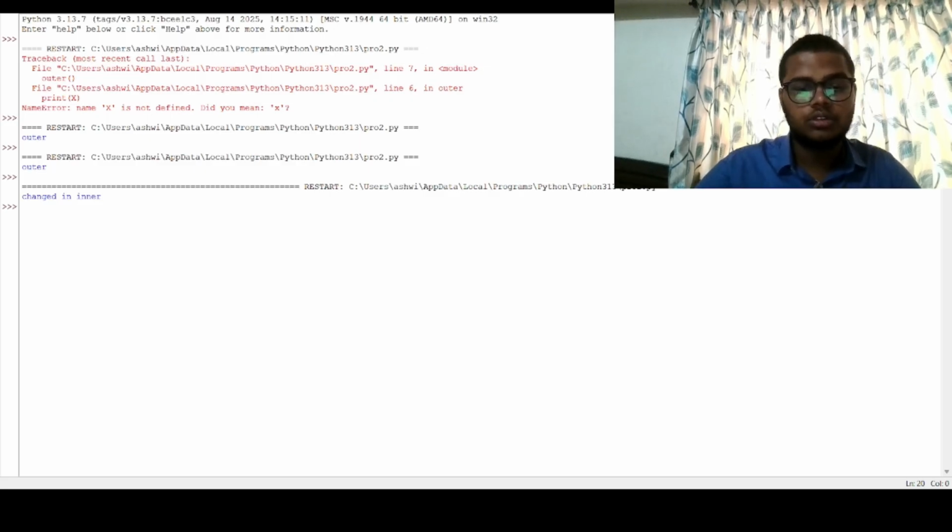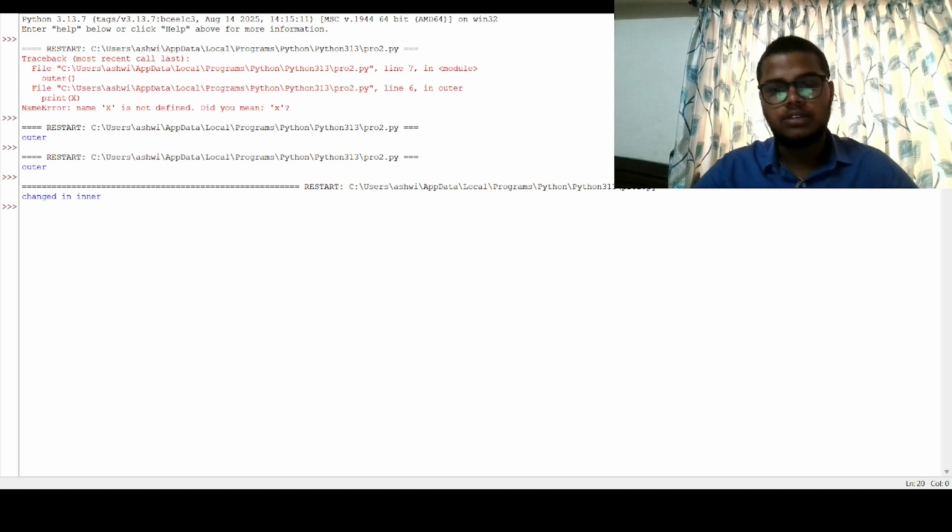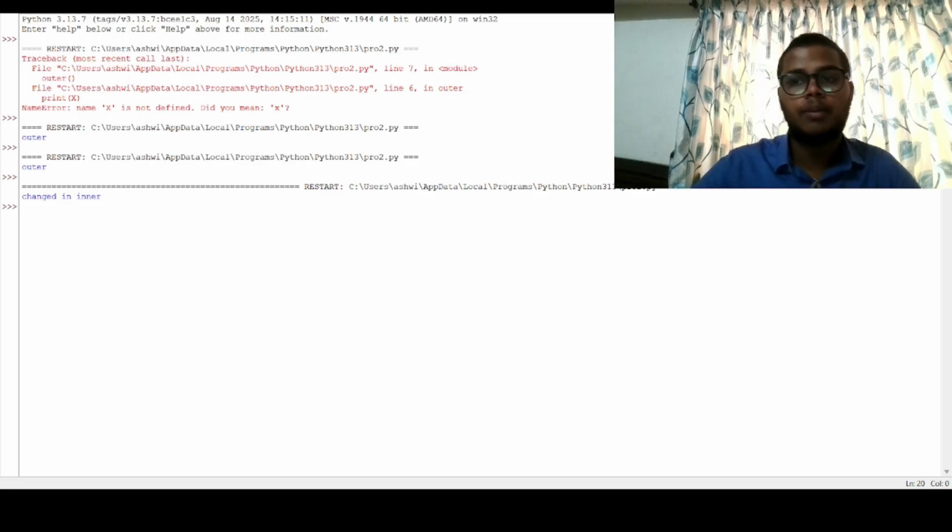Next, moving to match and case. Introduced for structural pattern matching, similar to switch case in other languages, but more powerful due to support for complex data patterns. You will learn about match case in detail in further upcoming lectures. Fourth, type. Introduced as a keyword for advanced type hinting. It helps define generic types in annotations. That's all for the keywords topic.